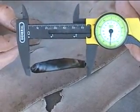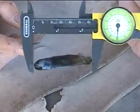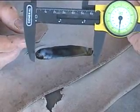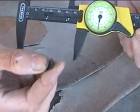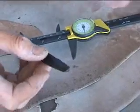Just like to show something here. This flake's about 64 millimeters, 65 millimeters long, a little over 2.5 inches. I read somewhere that 2 inches or 50 millimeters was about the extent of a pressure flake by any means on cores or whatever. And you know, it is possible to get longer flakes.